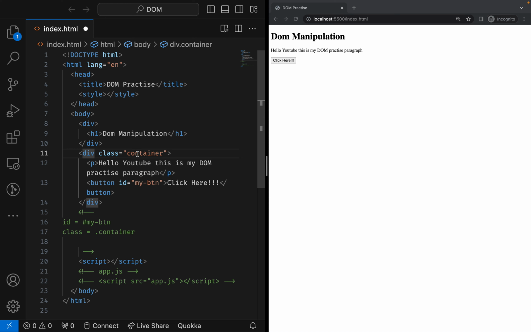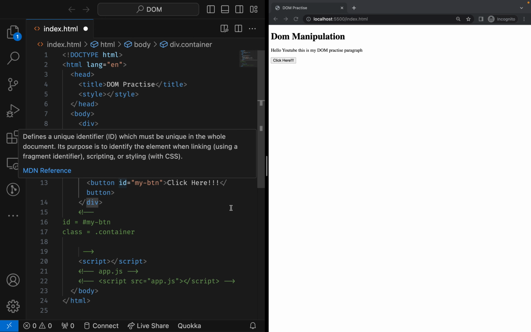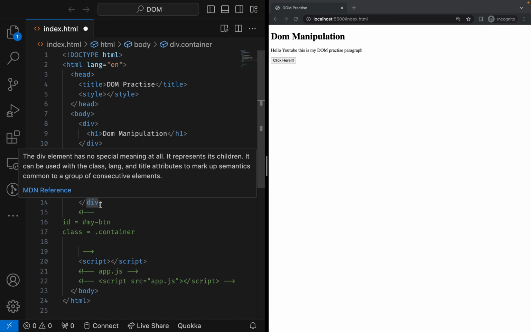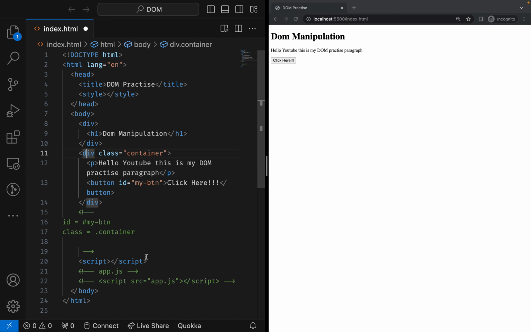If you grab this container, then every instruction you gave in the JavaScript body will get affected. It's the same with the button; just this button will get affected.